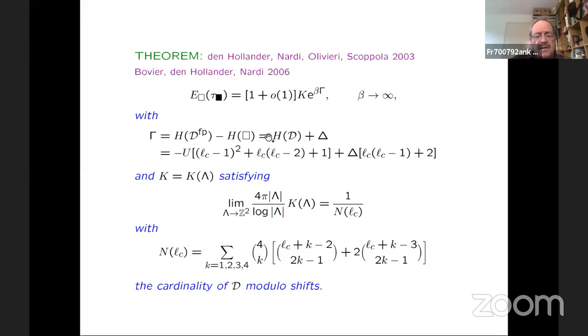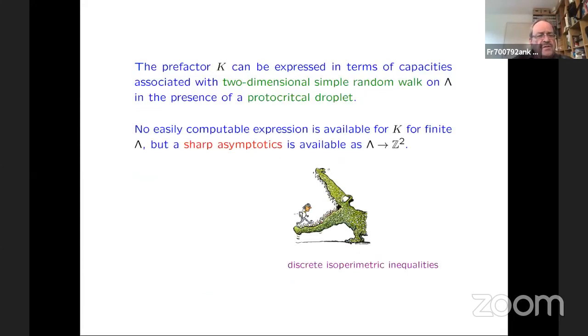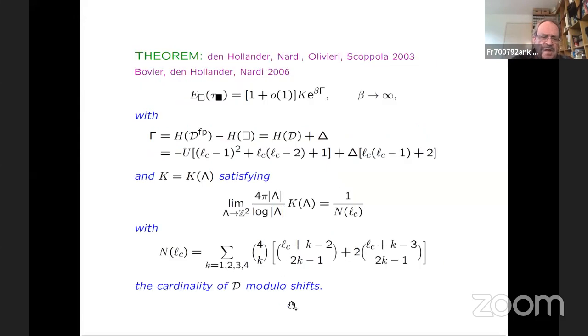And there is the geometry of the critical droplet coming from the isoperimetric inequality. Given a certain volume, what is the droplet with the lowest energy, and if I want to climb from empty to full, what is the lowest threshold? Well, there are many of them, and we have captured them in a computation that goes into the deep geometry of the problem, some of which is explained in the exercises. So this prefactor is usually not easy, but we have a good thing here: if the box is very large, we have a very good description of this prefactor. So nucleation in a large box is now really well understood in a lot of quantitative detail.